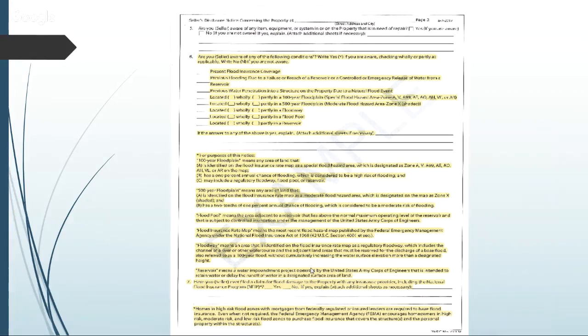And because of Addicks also, there's a lot of stuff in here related to building, and if you're in a pool or whatever, all those issues related to the Addicks reservoir. Will we be required to update any listings we have? I don't think you're required, but I think it'd be a good idea.